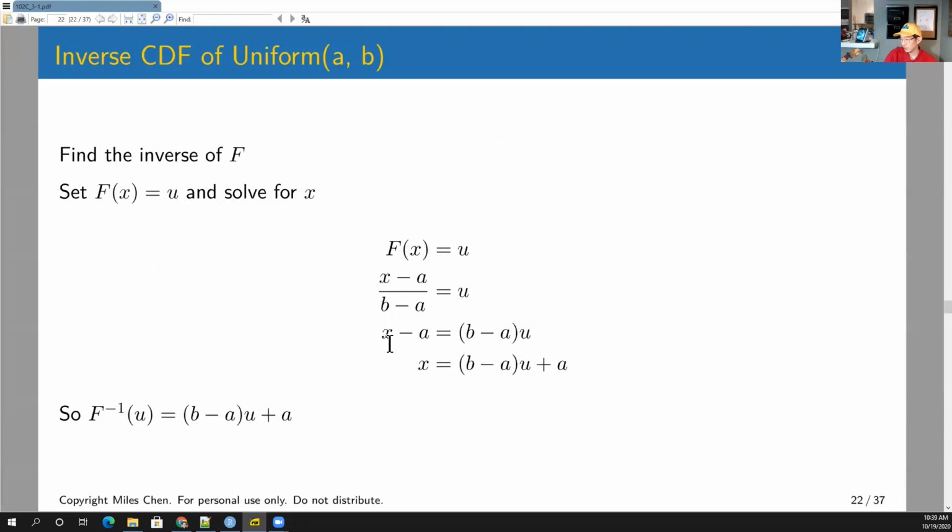Then I solve for x: x minus a is equal to b minus a times u, and then I add a to both sides, and I get x equal to b minus a times u plus a. So this is the inverse function. I didn't have to worry about the min t of whatever F of t satisfies being greater than u. I can just find the inverse the usual way of finding the inverse function.